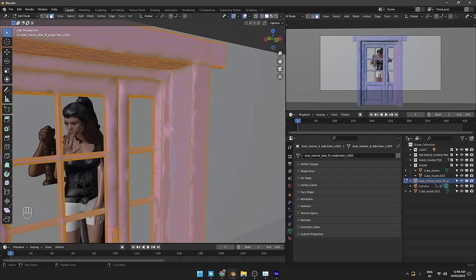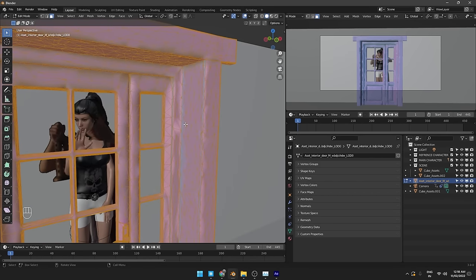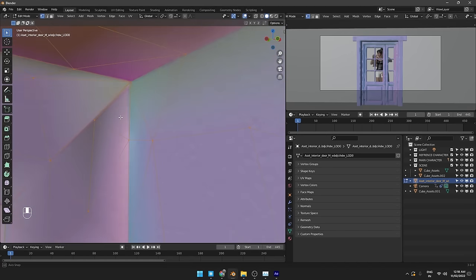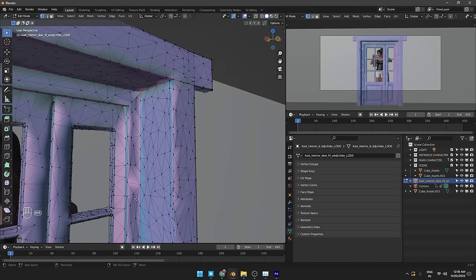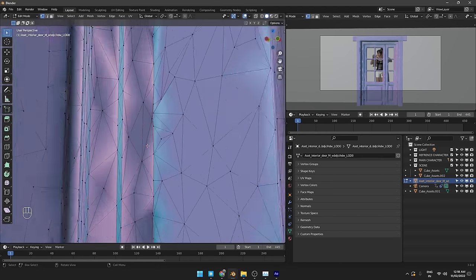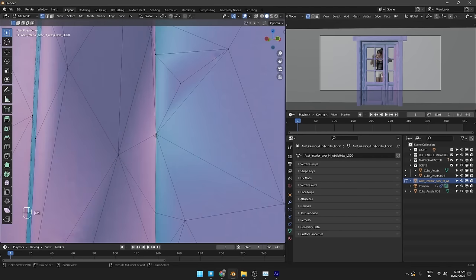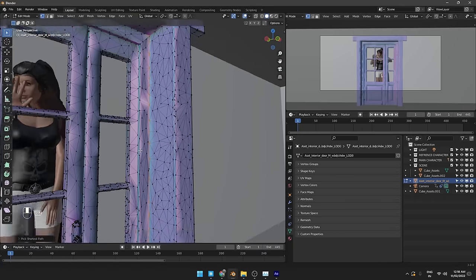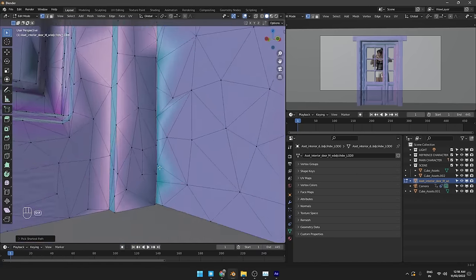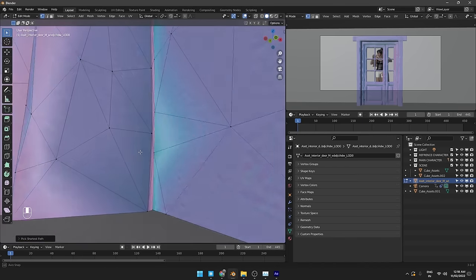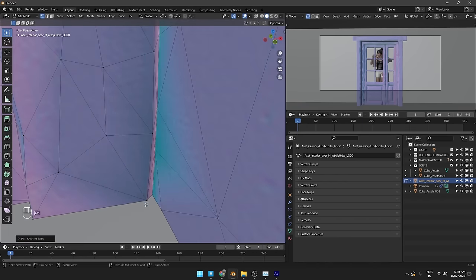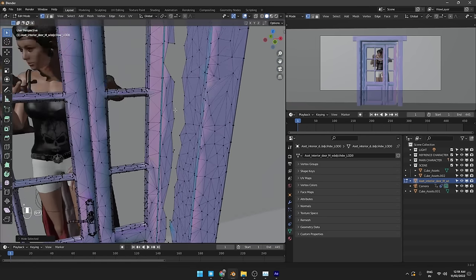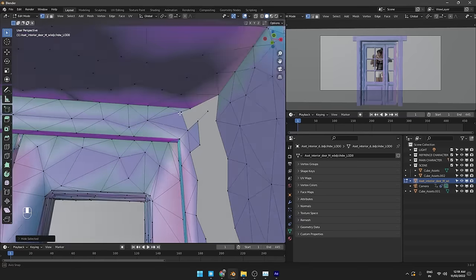So I'm just gonna hit Tab to go to edit mode, and then hit 1 to go to vertex mode. I'm just gonna click on one of the faces here. Go down, go down, go down. Hit Control and click on this one, so it'll find the shortest path to that one. And then we're gonna click on that. I'm gonna click on this one as well. I'm just gonna hit H to hide that. It looks really weird, but don't worry about it.